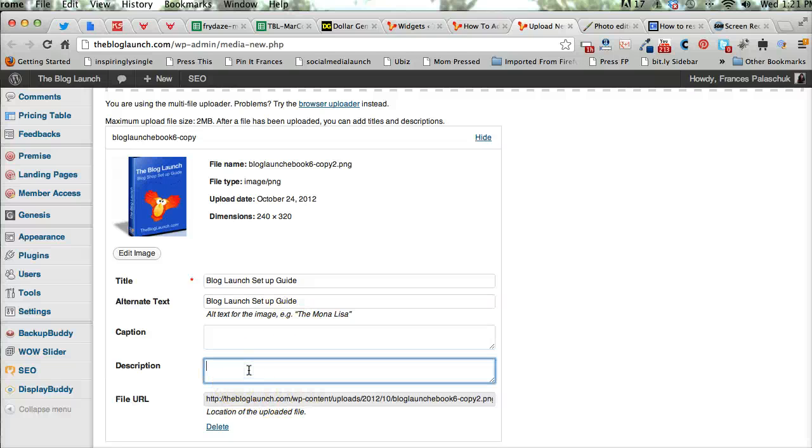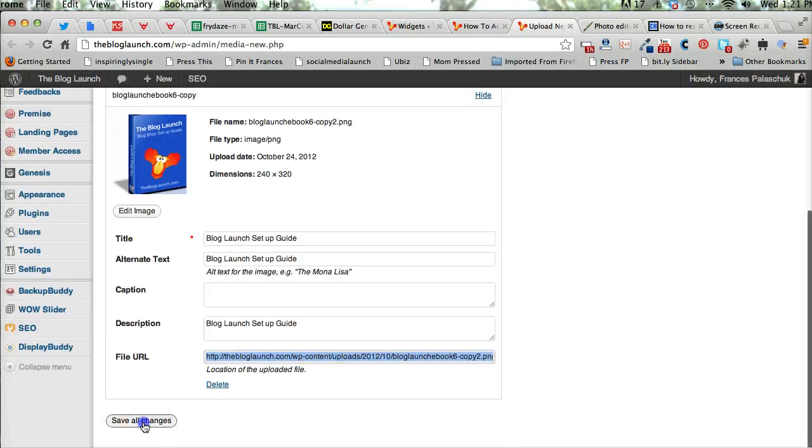Another important thing is to put in a keyword-rich description that describes that image. Next, you're going to want to copy the file URL to where that image is stored within your WordPress site. Well, it actually gets stored in your database, but anyhow, copy that URL.